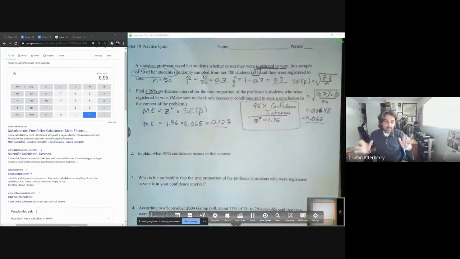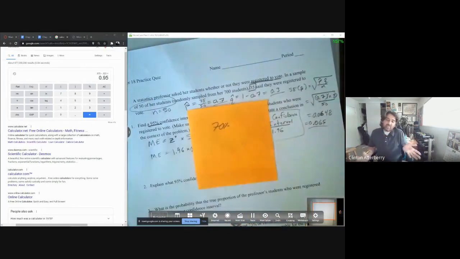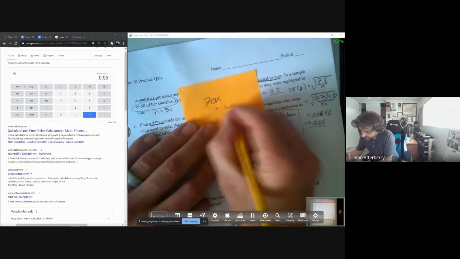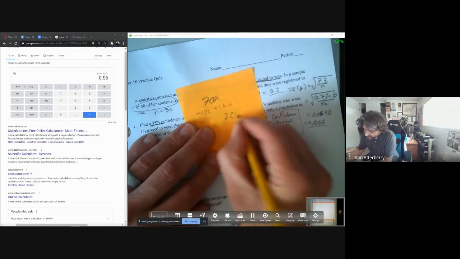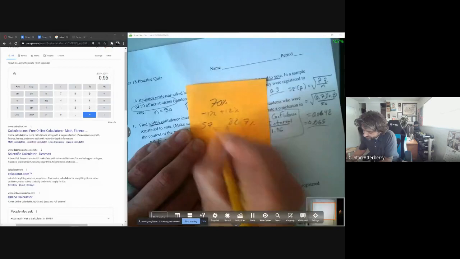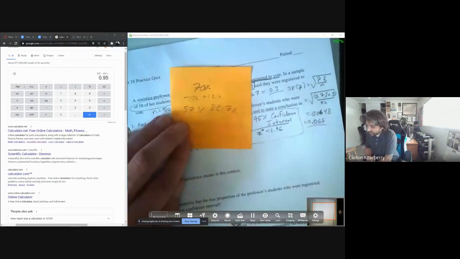And that's going to give us a nice big range from about 57% to about 83%. So instead of saying 70% just from the class, which might not be the best representation of all students across the campus, if we add plus 12% and minus 12%, we now will have 82.7% and 57.3%, because it's going to be 0.7 there.